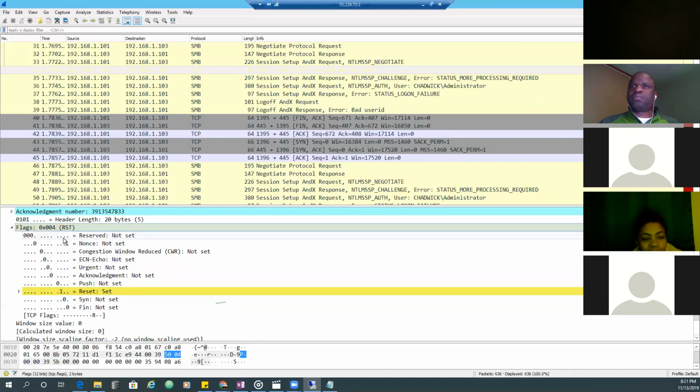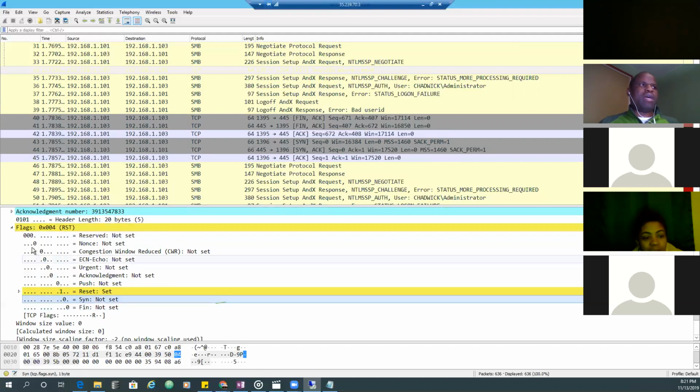What about all the other stuff underneath it, like congestion window? All of them are not set, they're zero, because they are not active. That means only the reset flag is set active.